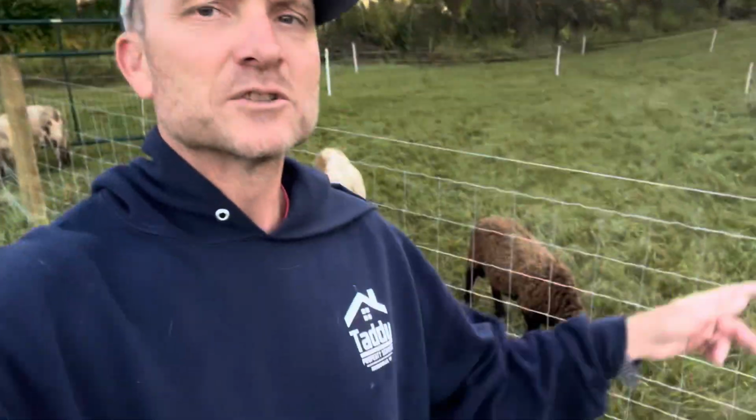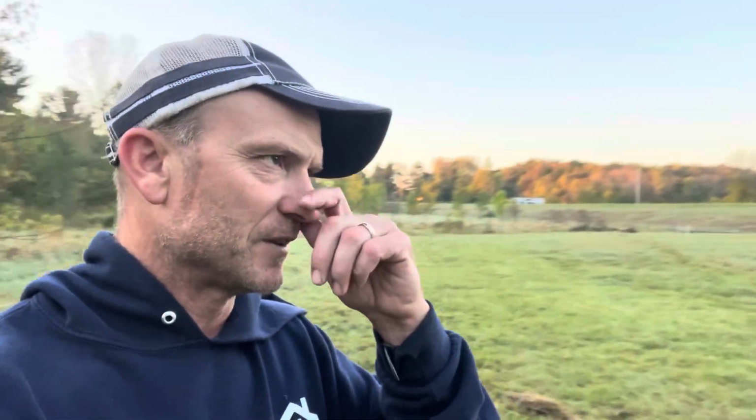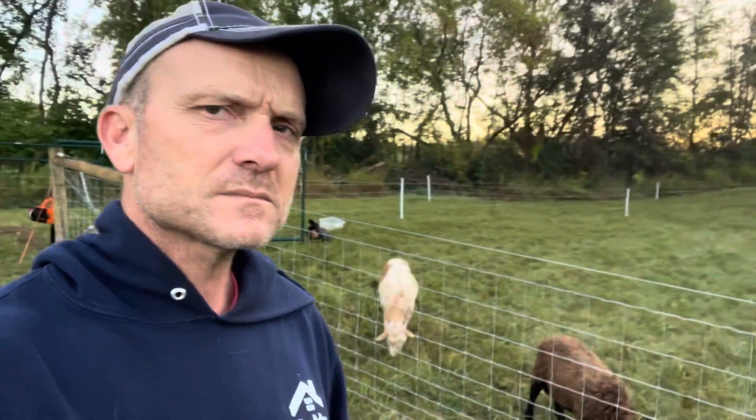And we just used a variation of temporary electro netting or poly wire fence, and it worked, but I got burned. So I would encourage you to make sure you have a strong perimeter fence. So we actually have woven wire. This top line you see is hot, meaning that's energized. With the highway here and the sheep, I just felt very strongly about making sure that they stay in.